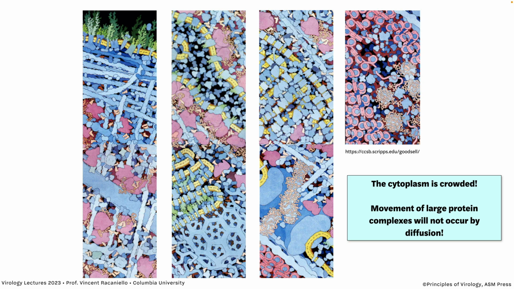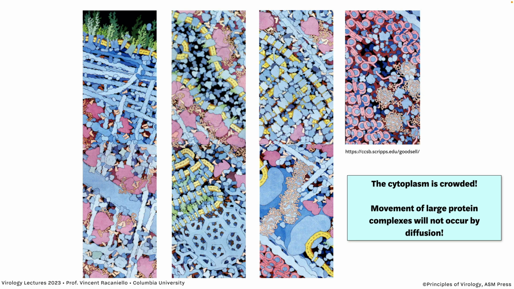Here's a drawing of a cell by David Goodsell, who's a wonderful biological artist. And I've broken it into pieces because they're too long to put on one slide together. So here is the plasma membrane with proteins in green. And then we have the actin microfilaments below it. And then if you keep going in, you see some ribosomes in here and microtubules. And then we move further in. Here's some Golgi and endoplasmic reticulum.